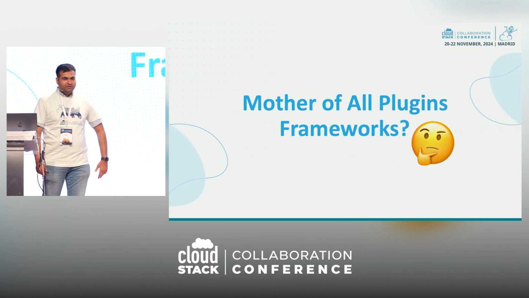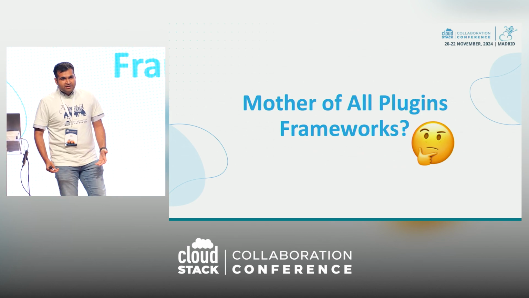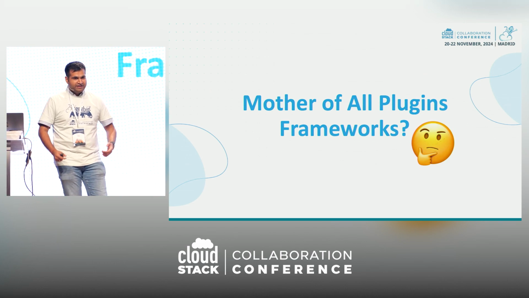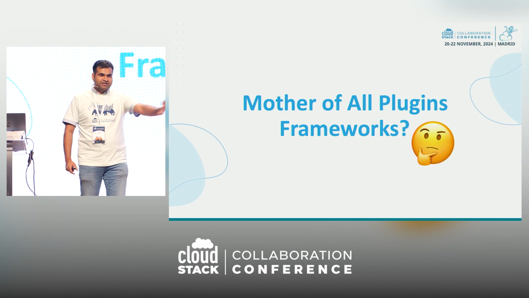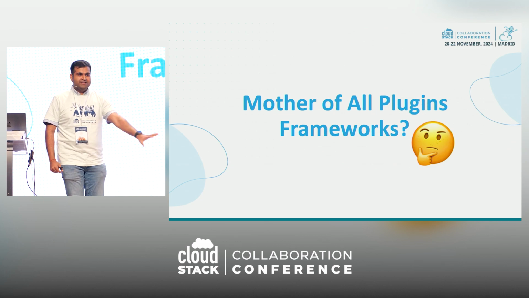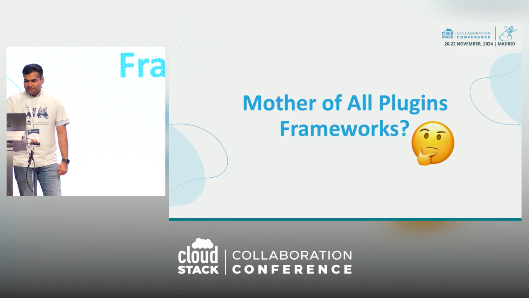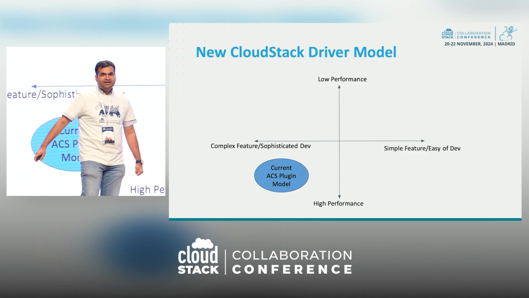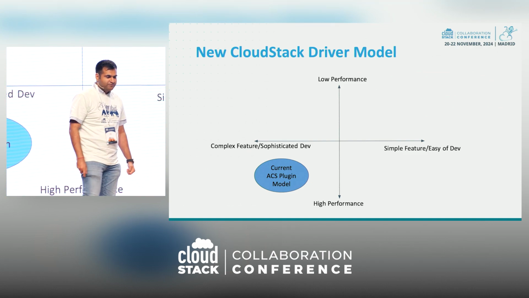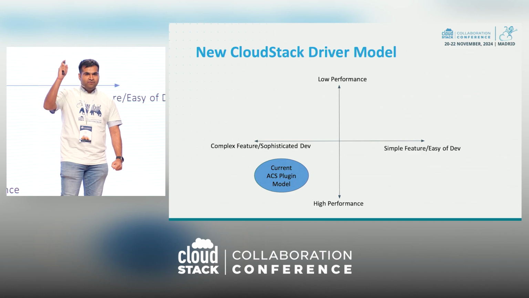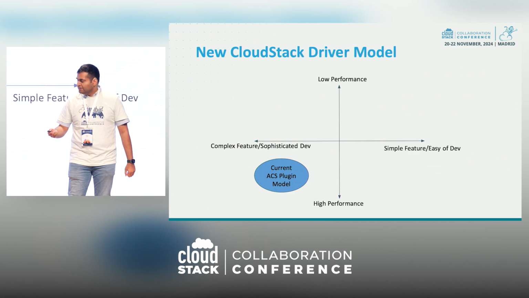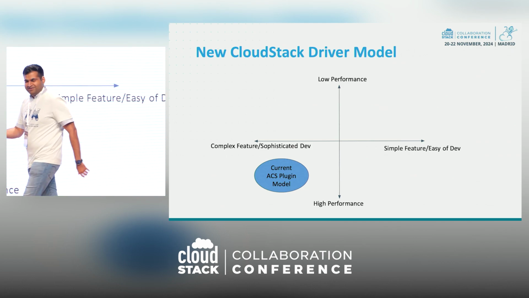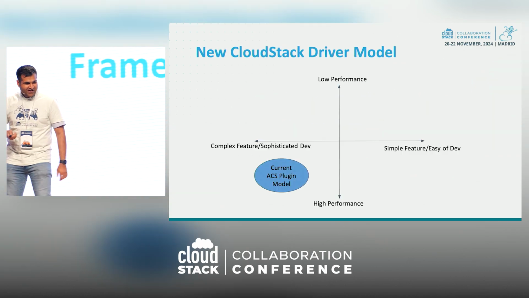And I was still thinking, can there be a meta framework? Jokingly, internally in my organization, I would say, can there be a mother of all plugin frameworks? Almost like insulting CloudStack, right? So I thought, let's do a SWOT analysis, because that's what you do, right? So I've got two axes. On one side, we have performance. On the other side, we have complexity. Let's see if it works. It will be more dramatic if I do it like that, right?